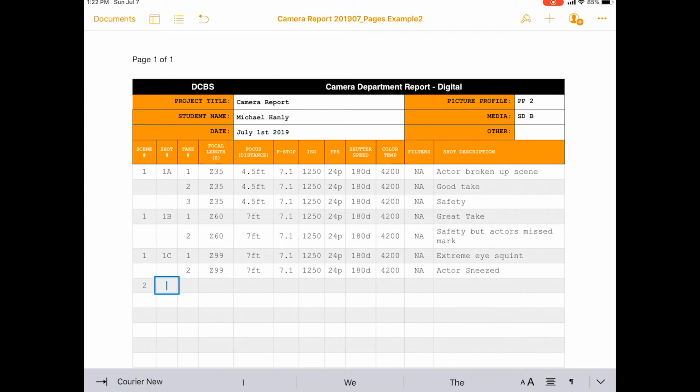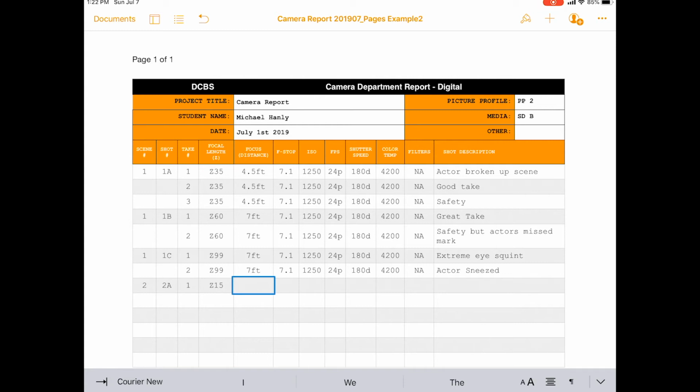We're going to tab in, and since it's now scene 2 for all of this, the shot becomes 2 apples. So again, the shot number is taken from the scene, and the letter is taken from the order of the shoot. Okay, so of course, take 1. Let's start with a wide shot, so let's go with Z15. Okay.